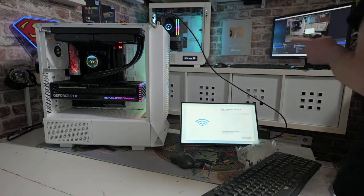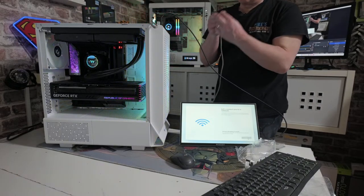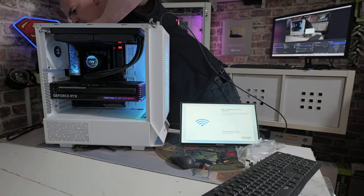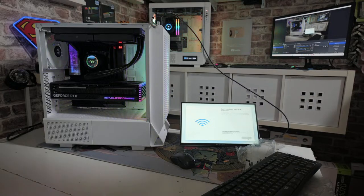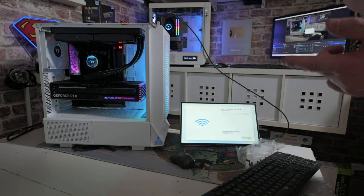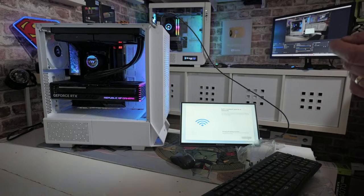Right, I'm having problems with the Ethernet again over in this corner. I wonder if I need to lick it. Come on, connect. I've been having problems with this wired connection the last couple of days. I bought a cheap processor from AliExpress and was getting weird disconnection errors, but I've had it now on another two computers. So I'm thinking that wasn't a problem with the actual processor, it was more my cabling.